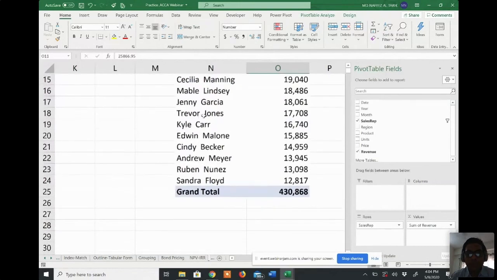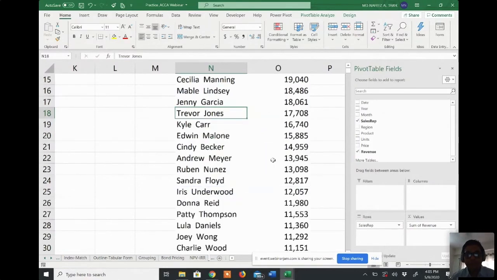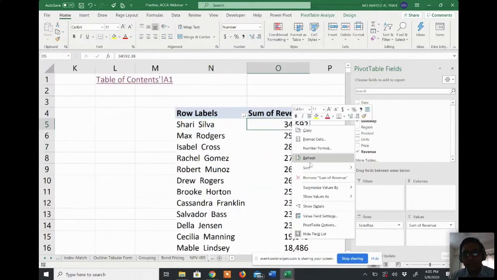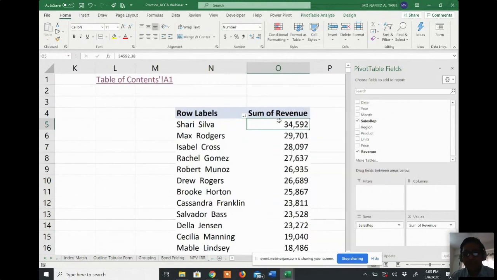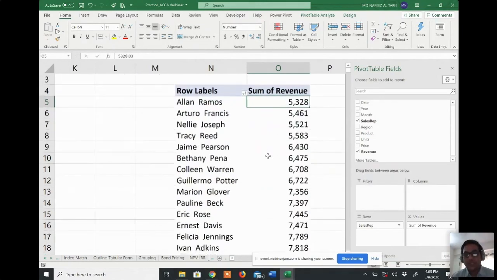Here you can see it is already sorted and filtered. I right click and clear filter first, and you can see it is still sorted. It is already sorted. Normally if you do that, it will not be sorted. So how can I sort it? Right click here, sort largest to smallest. It is already largest to smallest. Say if I want to sort from smallest to largest, you will see that there are changes.